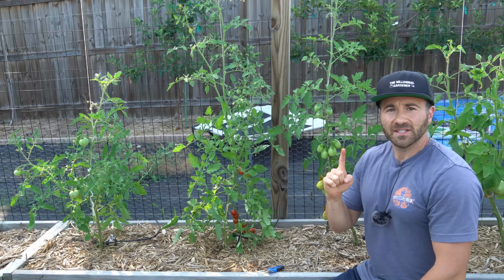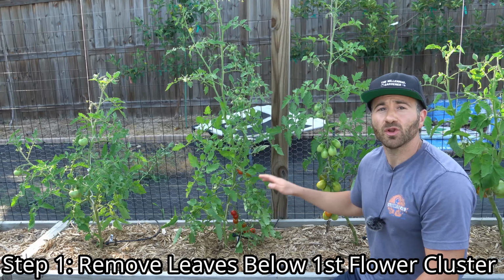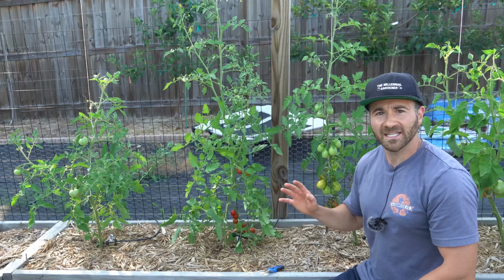The first thing we need to do is we need to remove the lowest leaves on the plants that are below the first flower cluster. That's because the lowest leaves on tomato plants are magnets for disease.